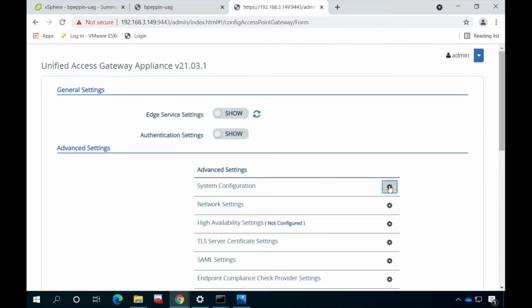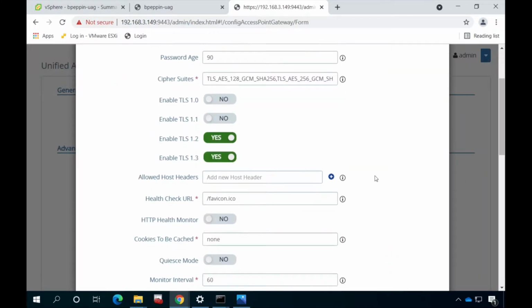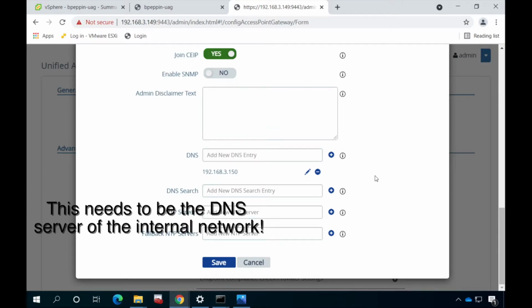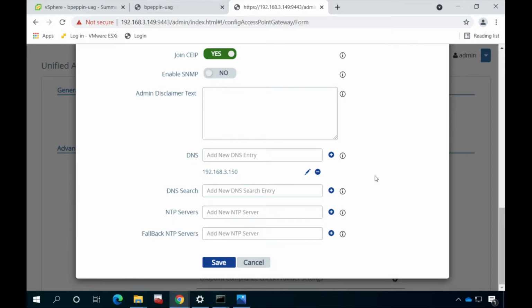So if we go into system configuration, we can scroll down and remember, as I said earlier, that we need to set the DNS to 192.168.3.150. I've actually gone ahead and changed this already, but just remember that this needs to be the DNS server of the internal network.